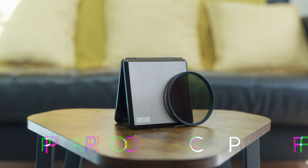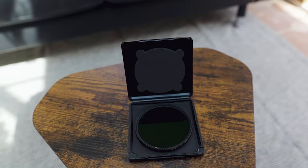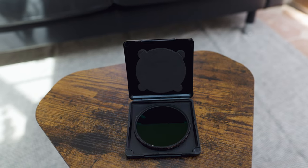The Signature Edition VND stays in the bag in case I need to shoot something without that extra softness. The third filter I carry is a polarizer, also from PolarPro. The main reason is that I shoot a lot of watches and they reflect, so a polarizer lets me reduce those reflections. I also carry it for shooting cars or anything with reflections — just great to have as a just-in-case. Takes up no room at all.